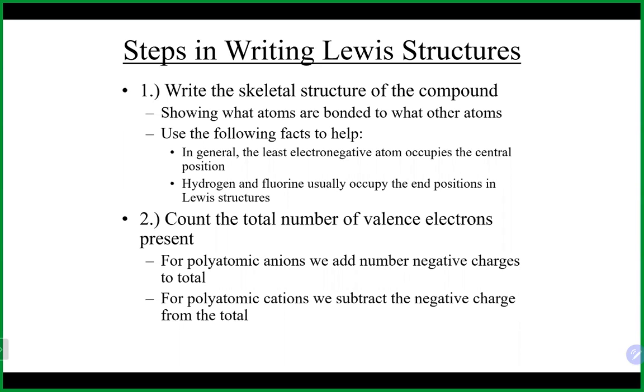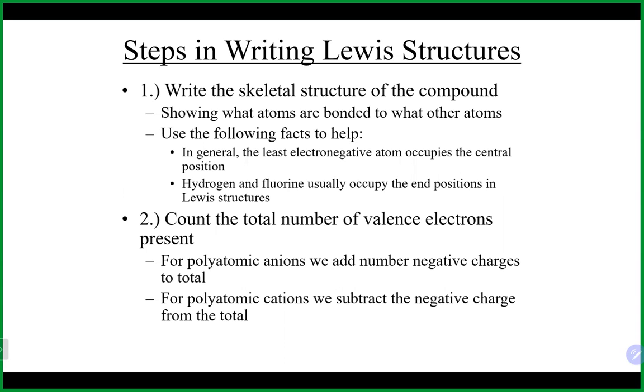So the very first thing you want to do when drawing a Lewis structure for a covalent compound is think about what's sometimes referred to as the skeletal arrangement. So there's the logical arrangement of how all the atoms are put together. I will say a lot of things that you draw in most of your chemistry classes will have one central atom and then everything else is attached to it. It's not always the case. You can have multiple central atoms, but more times than not, you're going to have that one guy in the middle and everybody attached to it.